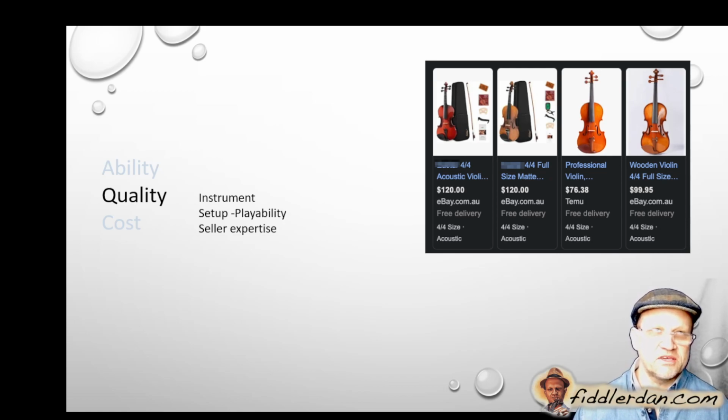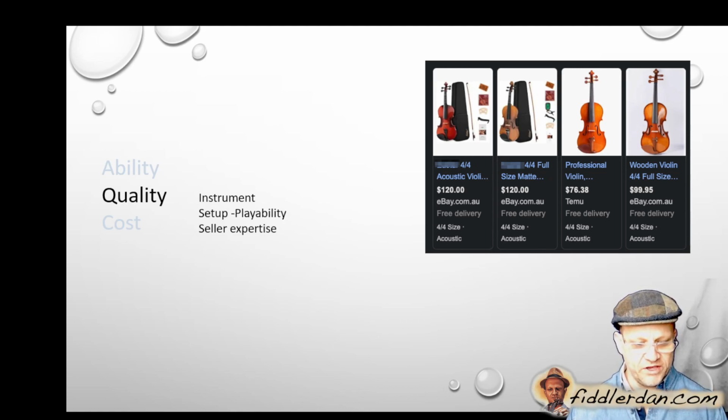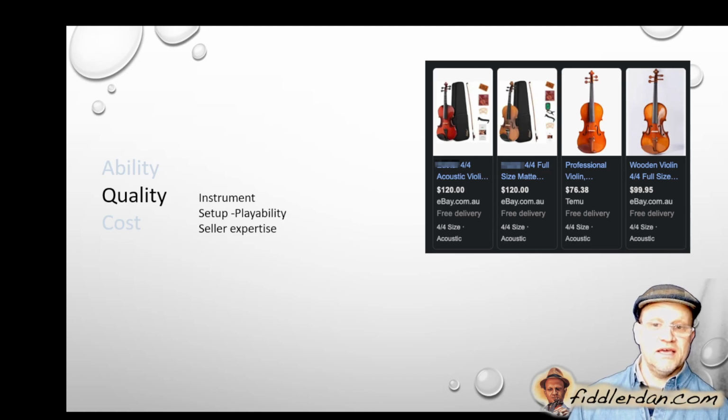Finally, because you might not necessarily be able to gauge these things yourself, you might look to the seller's expertise, and that can really help you understand the quality of the instrument. So where you're buying your instrument from, you should try the instrument yourself, but if you can get the seller to play it as well, by hearing them play, you'll get an idea of whether they really understand violins or not.